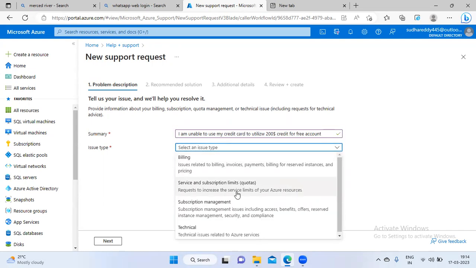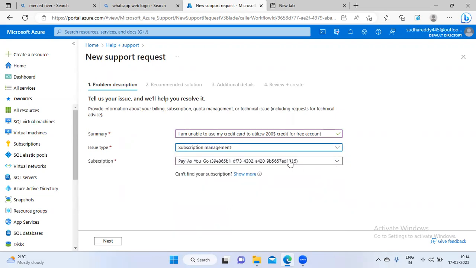Subscription limitations, quota, subscription management, technical issue. This is a subscription related issue, right? Click on next. Like this, you can raise a case to Microsoft.